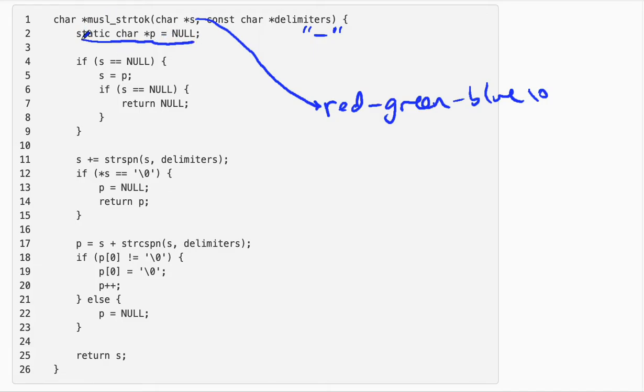But the thing about a static variable is that it remains valid after the function ends, and the next time the function gets called, that variable is still valid. That's how strtok actually works. This is one of the reasons strtok is a terrible function is because it's got this static variable in it. Local variables that are declared static remain valid after the function ends so that you can call the function again and get that data back again. It's a little bit odd. But let's go through this to tokenize this whole red, green, blue.